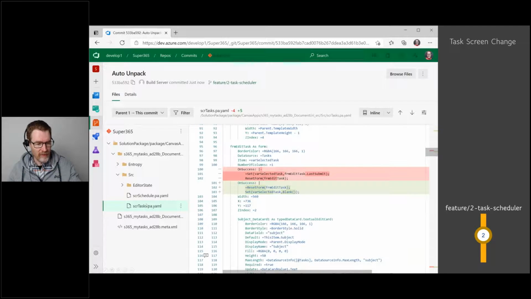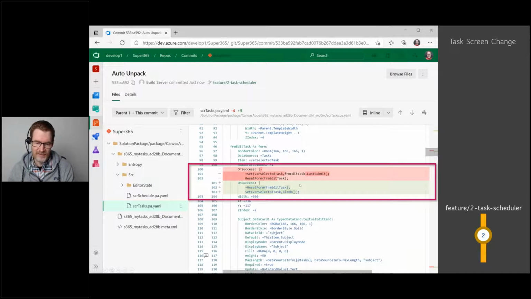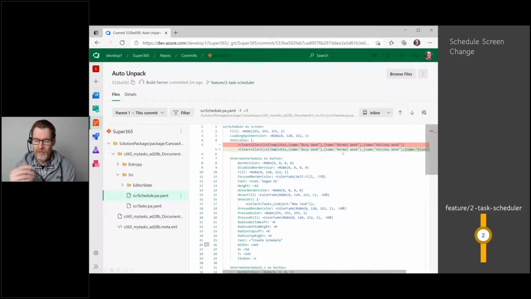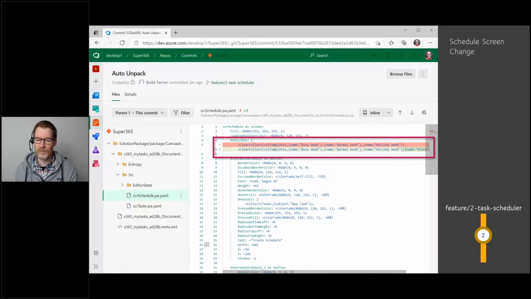And so what you've got there is your task screen and your scheduler screen, and they're showing up as a change. And each of those changes is highlighted in source control. So if I was going to ask Team 1 what changes they've made, because I want to take Team 1's changes into Team 2's branch, suddenly I can clearly see the changes that have been made, and I could even, if I wanted to, cherry pick. I could say, I don't want this change, but I want another change, exactly the same as if you were doing it in source control.